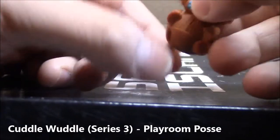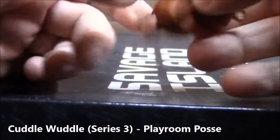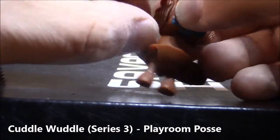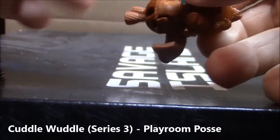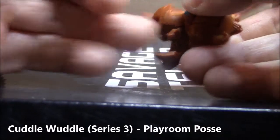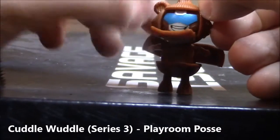To transform it, fold the legs up like that, fold these flaps out like so. Pull the arms out, and they're not on ball joints, they're just on hinges, so they just go up and down. That's basically it. Then you fold this down.